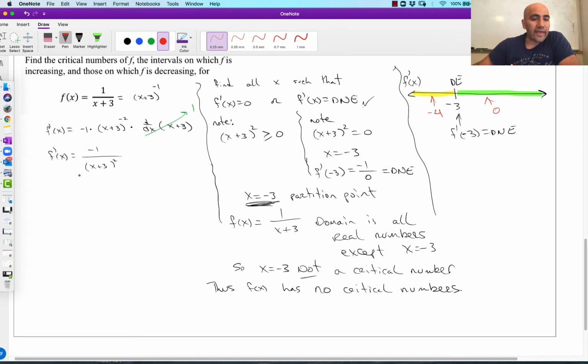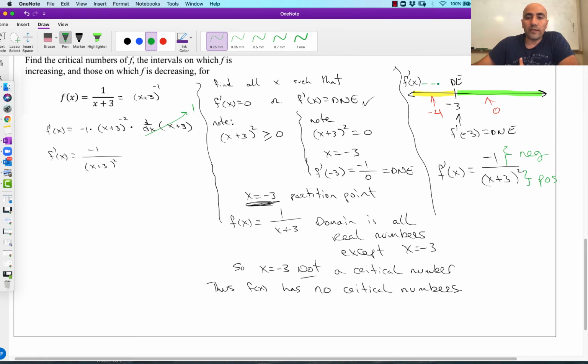Now, the other thing we can do is just analyze our derivative here, as we did earlier, and notice that no matter what value of x I choose, the denominator will always be positive because I'm squaring it. So if I'm thinking about my derivative, -1 over (x plus 3) squared, the denominator part of this is always going to be greater than or equal to 0. Let's ignore the -3. At -3, it's going to be undefined. But for all other numbers except -3, this is always going to be positive. And while the numerator is just a constant, it's negative. So I'm always going to have a negative divided by some positive. So the whole thing will always be negative.